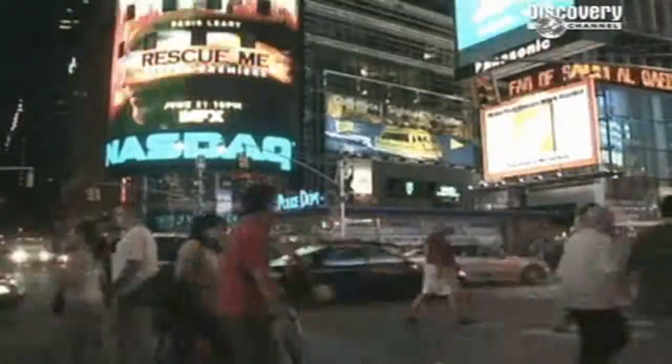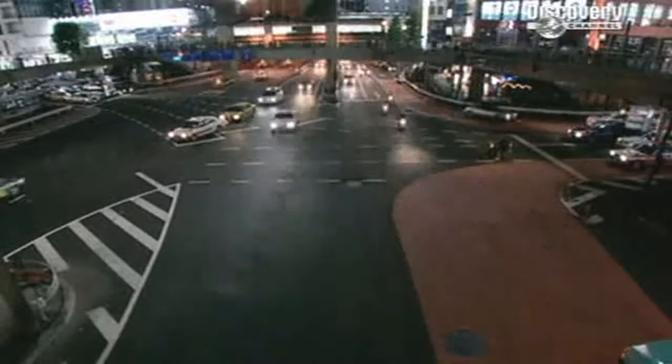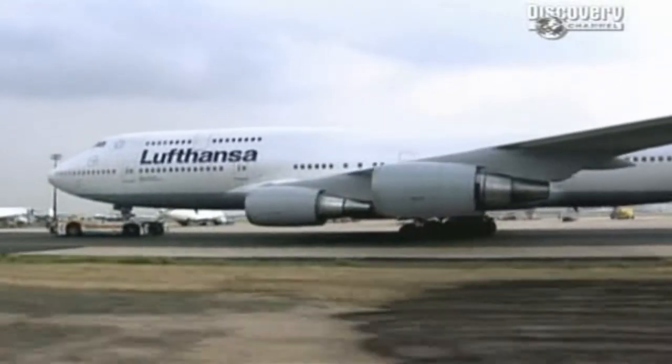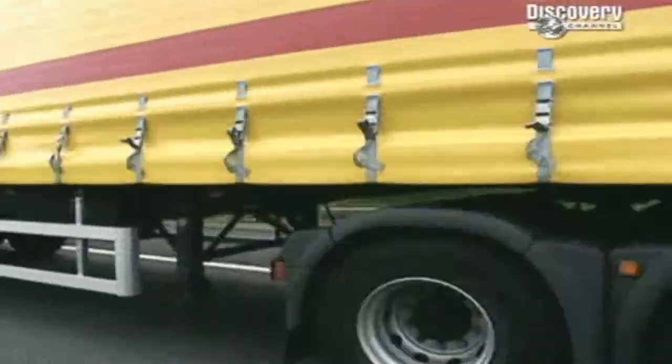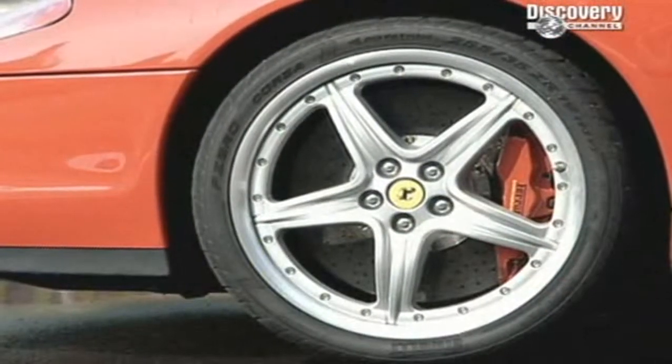The only time we give it a moment's thought is when it's flat. And yet the rubber tyre has played a massive part in shaping the modern world. We travel more today than ever before. And to help us move with ease and speed, we've come to rely on this deceptively brilliant invention, the tyre.